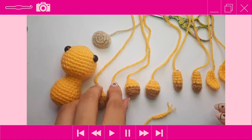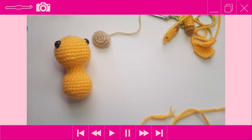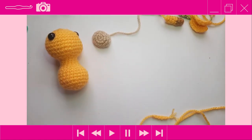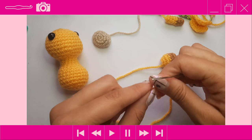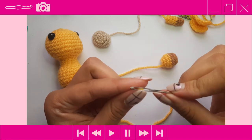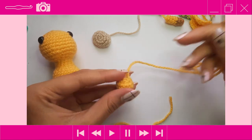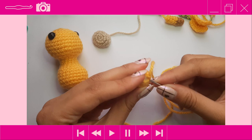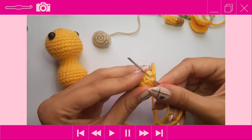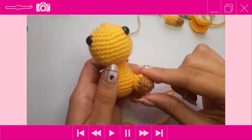Okay, so now we can start sewing everything together. So now I'm just gonna put these aside again. I'm just gonna grab my two legs, and then you'd want to get your darning needle again. And you just want to thread up your darning needle. And then you just want to go into the same stitch that you slip stitched into on the leg. Like that. Okay, so now this is the leg.